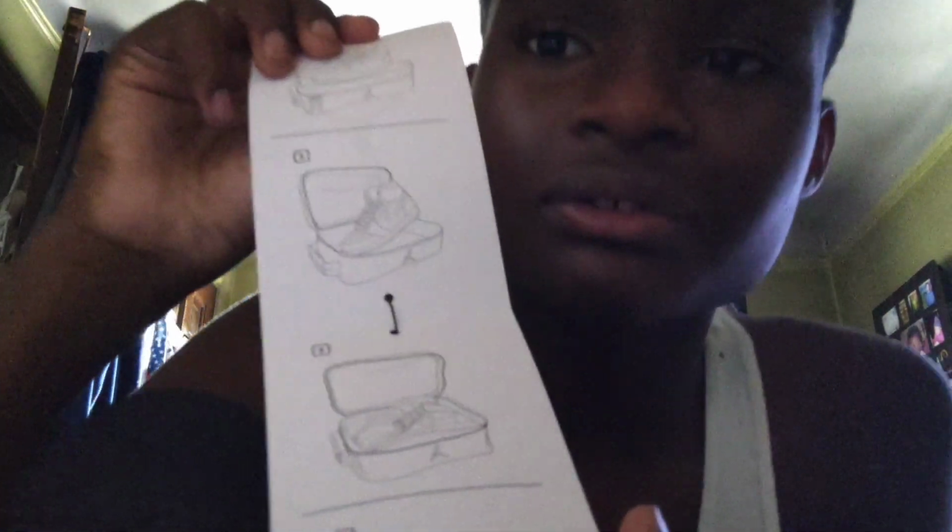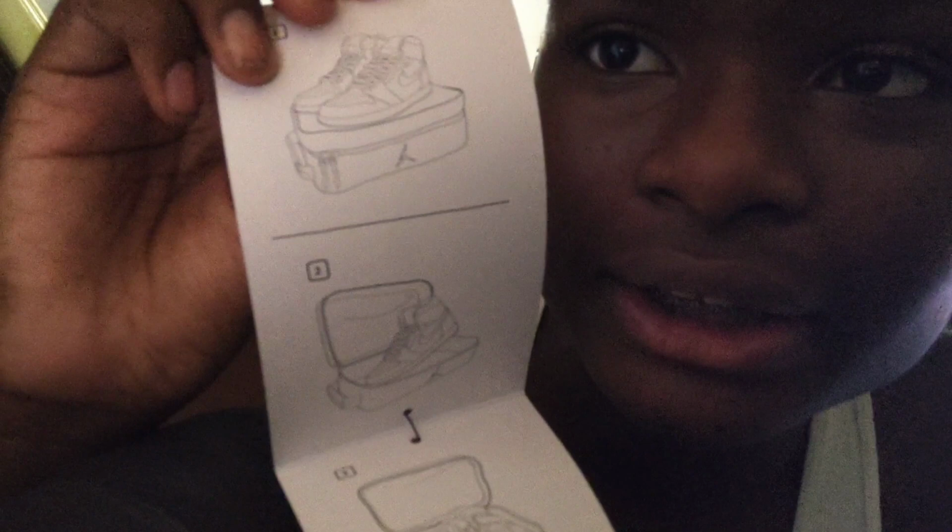It would make sense. Man, I know my mom ain't buying me no shoe bag as no lunchbox, bro. I swear to God. Bro, there's no way she bought me a shoe bag. Alright, bro, let's just get this review. This is literally a shoe bag. Bro. This is a shoe bag.